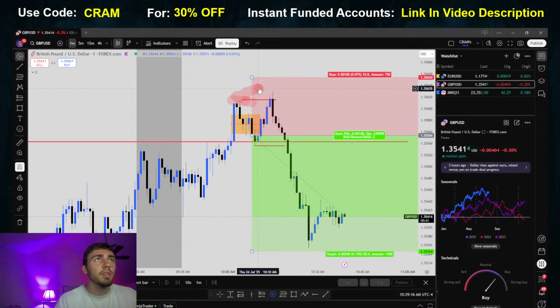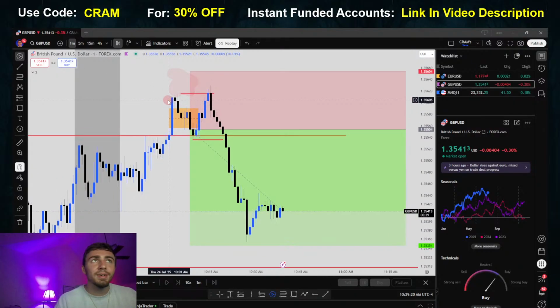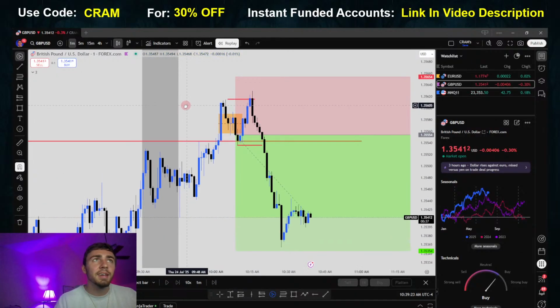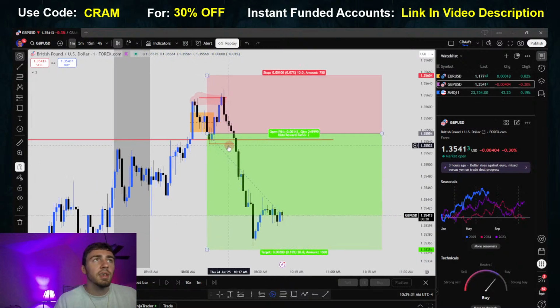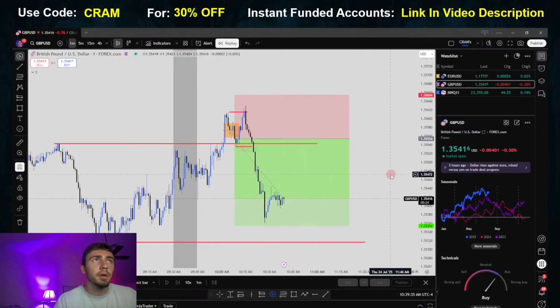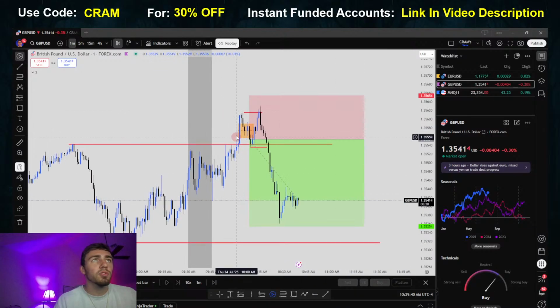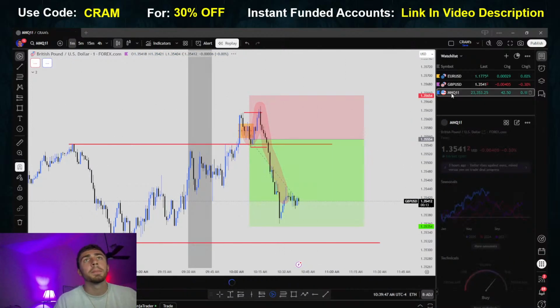Yes, you do give a little bit more breathing room, but a lot of times that breathing room is what you need. Because even if you get a beautiful entry like this, which was a perfect entry right there, that inversion fair value gap, you still got tagged out. You wouldn't have on the market structure shift. So maybe you don't need that on the market structure shift as much. But a lot of times inversion fair value gaps are an indication that the move's about to happen, but you still might get tagged out and then the move happens.